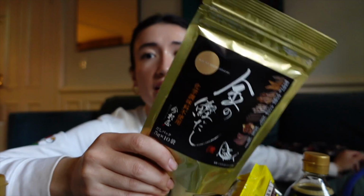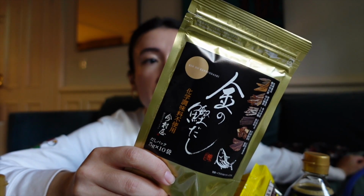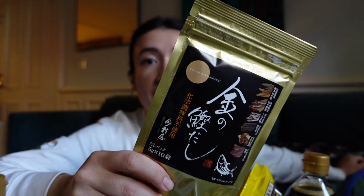This is pre-made stock for shabu shabu. Usually you would spend a lot of time boiling the stock before getting the meat in. Dried seaweed in, you would put mushroom in, you would put dashi in. I don't have time for that. This is just easier. It looks like a tea bag. It's filled with all the good stuff. So I'm gonna drop this in, boil it for a few minutes, and then we should be good to go right away with our shabu shabu.